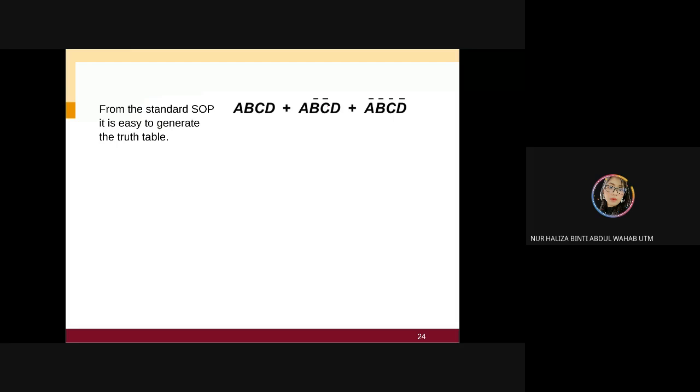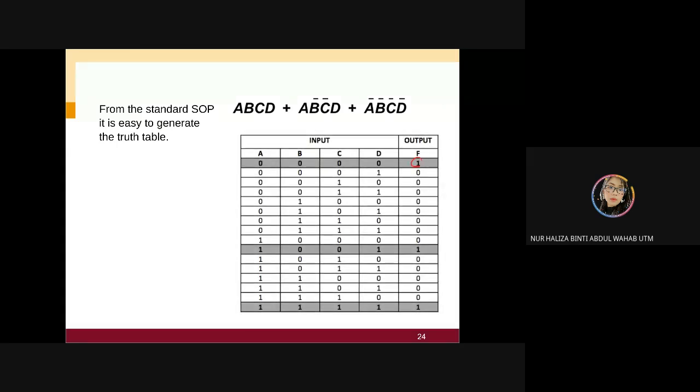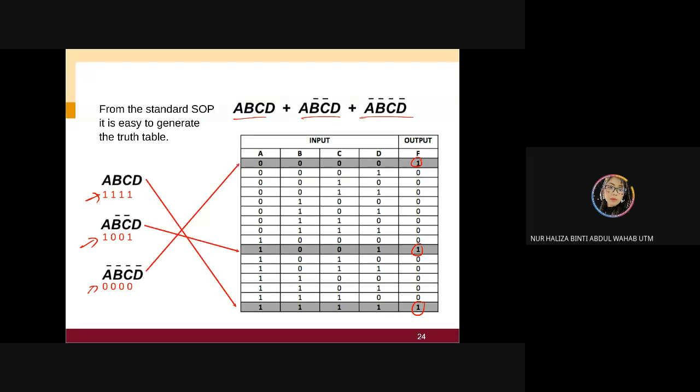So from here, this one is just now. So this is the truth table. You can see where your output gets 1. Only using the standard SOP, check the input value. So that's why it comes up for this part, which is when you apply the value one by one. Just now I showed you.